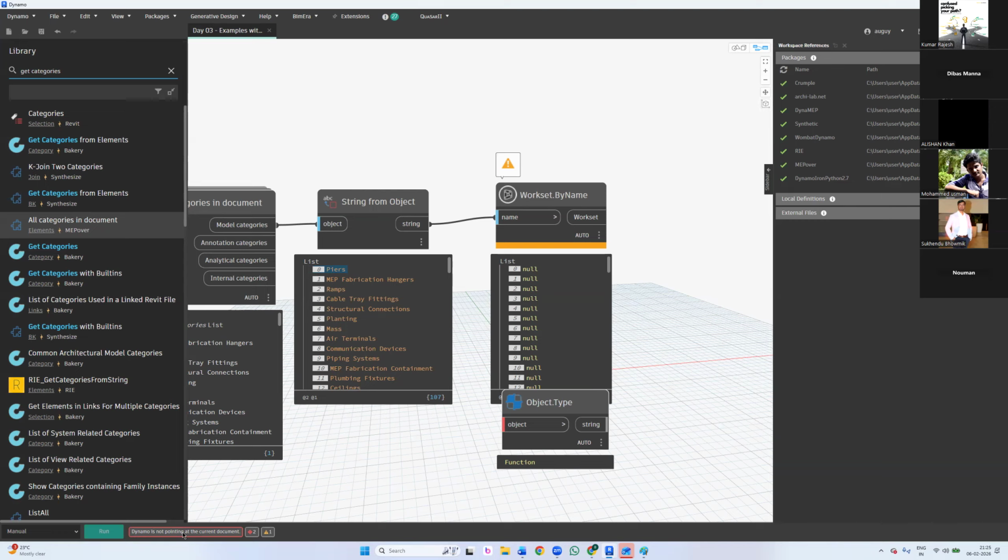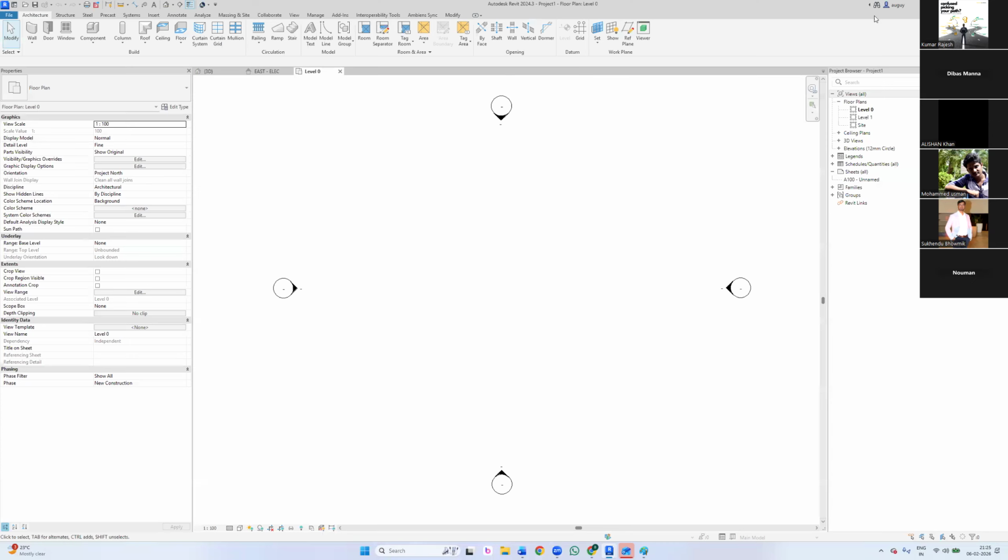I opened this Dynamo when I was in project 1, but now you're in project 2, so it won't work. You have to reopen Dynamo in this project, or else close the previous project.